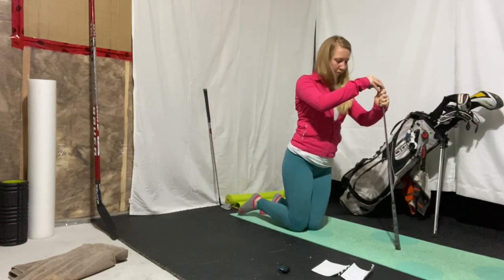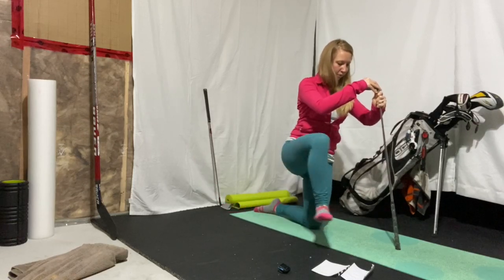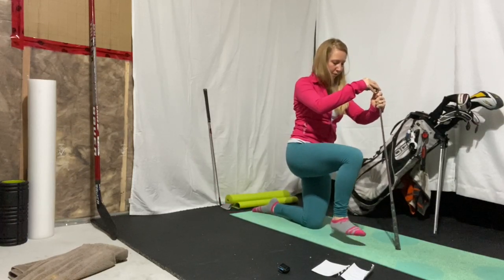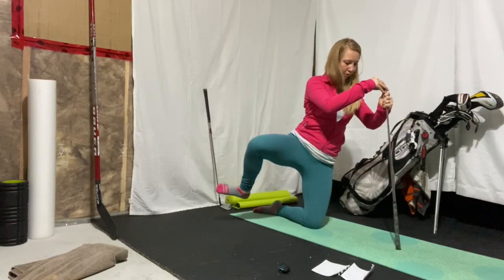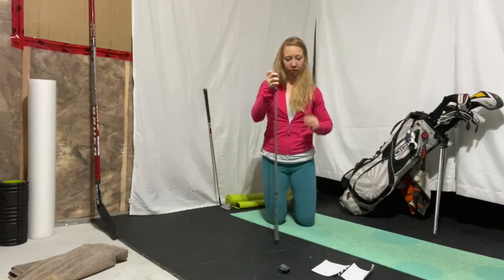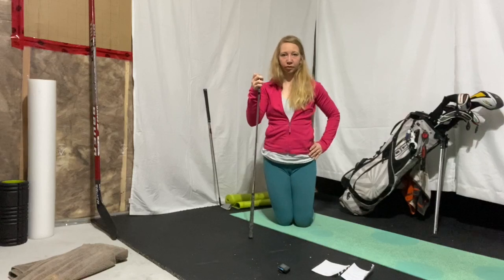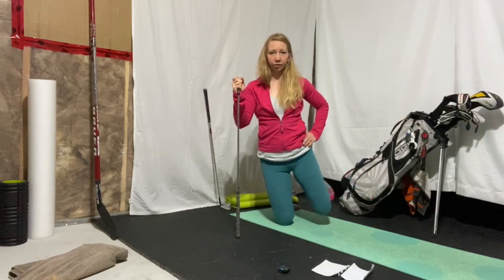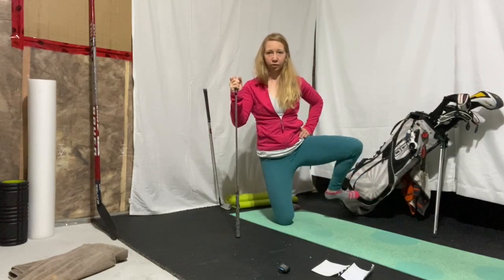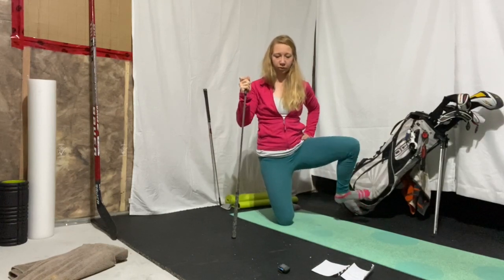Again, working within the range that you have. You can do this standing as well if you find this too hard on the knee. I find by kneeling I have less ways of cheating, although you can cheat by side bending your torso, by leaning your weight onto the other hip. So now as we're switching sides here, so again, peeing on that fire hydrant, creating that rotation, and then bringing that leg out in front.